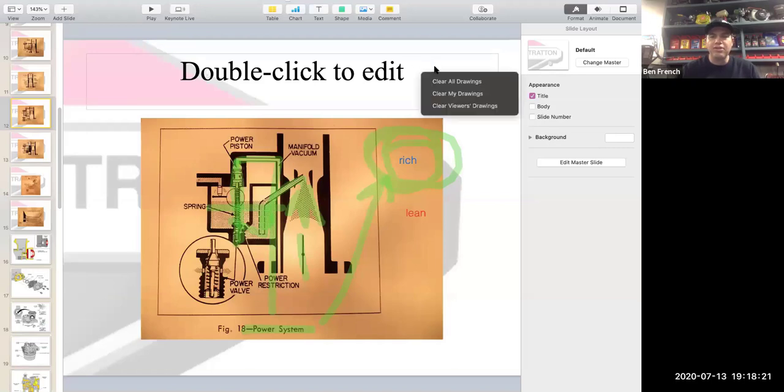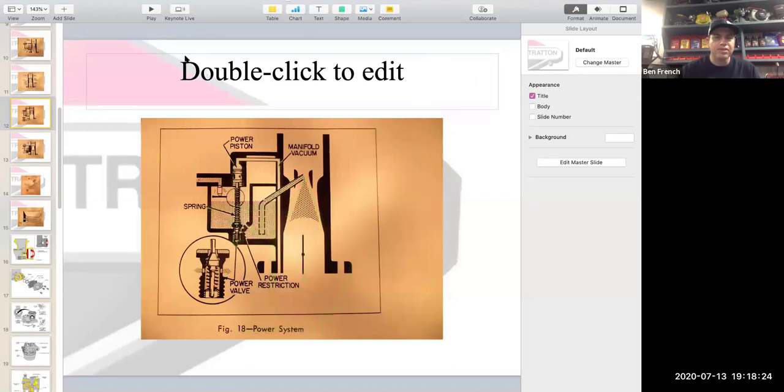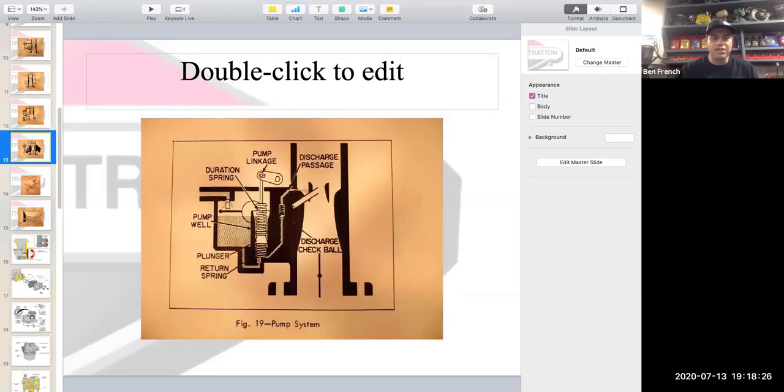Well, what about your pump system? Well, your pump system is just that, it's a mechanical pump. Now, you would see this mostly on bigger engines, where the carburetor is sitting further away from the engine, there's more distance there. And what happens is if I quickly open up the throttle, well, the air goes in the engine very quickly. Boom, the air flies in it, right? Because air is very light. The fuel, it's a little heavier, right? So it's gonna lag behind.